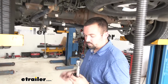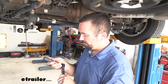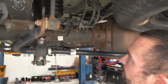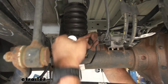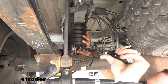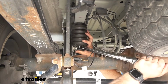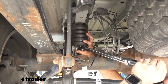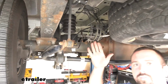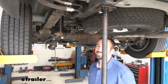So now you're going to want to get your torque wrench and set it to the manufacturer recommendation in the instruction manual. And then we'll feed this back in the conjunction that we did. So you have it installed, you're ready to lower your vehicle back down, take your jack stands and your wheel chocks out and give it a shot.